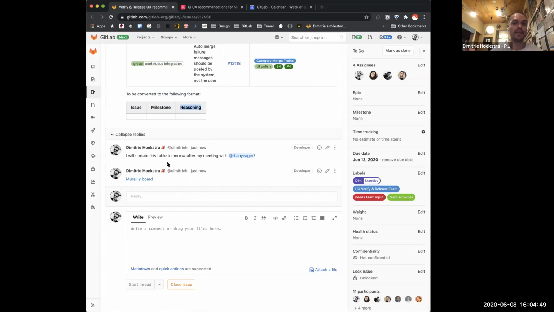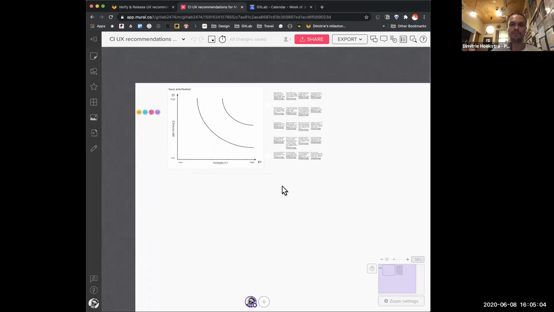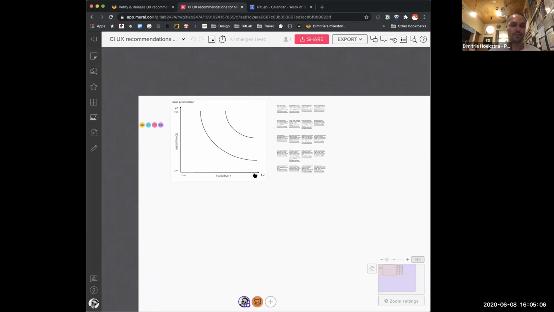And the idea is that we at least come up with a list of 3 issues that we are intending to schedule, ideally soon. And here inside of the comments, I've created a mural board, which you can see here. So I would love for you to join here, and then the meeting from this point onwards will happen inside the mural board.